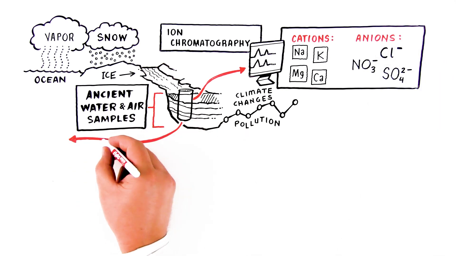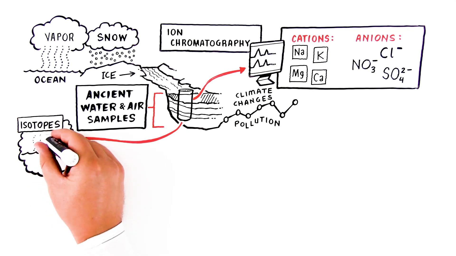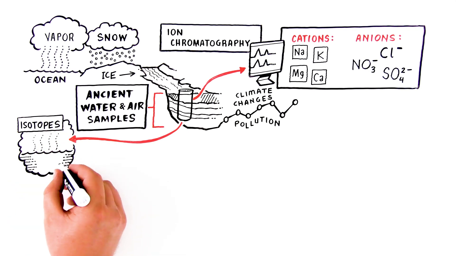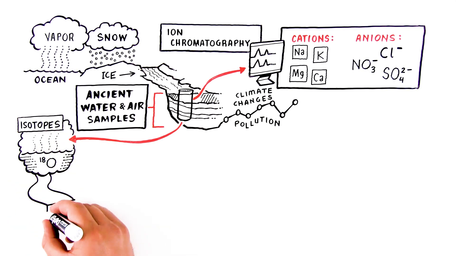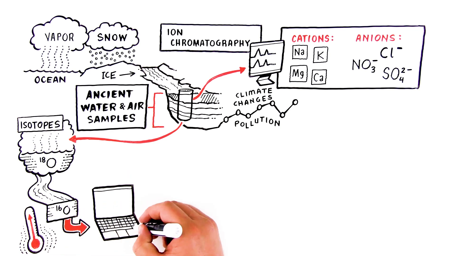We can also analyze isotopes. When water evaporates from warmer waters, the heavier oxygen isotope 18O is left behind. As a result, the glaciers are relatively enriched with 16O. The warmer it is, the more 18O is evaporated. And with IRMS, you see the higher 18O proportion in that new layer.